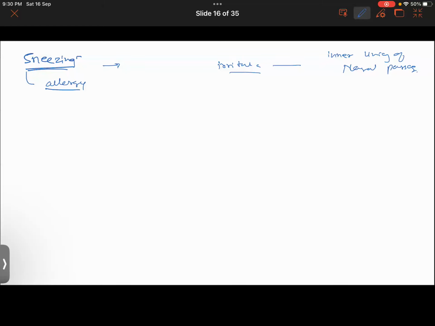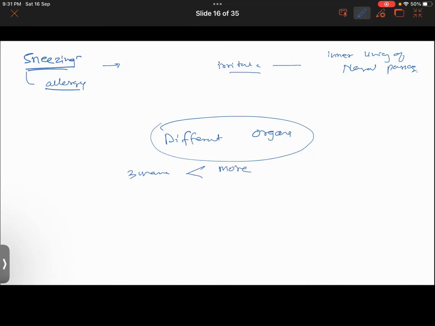Okay, so in the next class we will try to conclude the chapter along with the exercises, and also we will get to know how the process of breathing happens in other animals. For example, you have different insects, for example cockroaches. You have an amphibian named frog, you have earthworms. So different animals will be using different organs for the process of respiration. Can you at least remember 3 names of organisms that have got more than one organ to breathe?